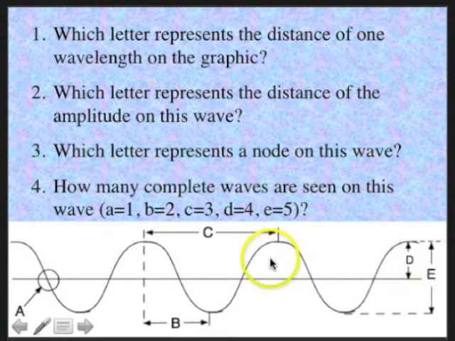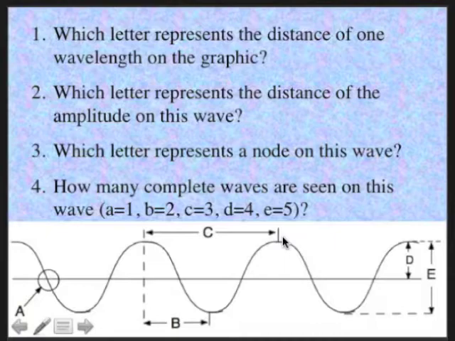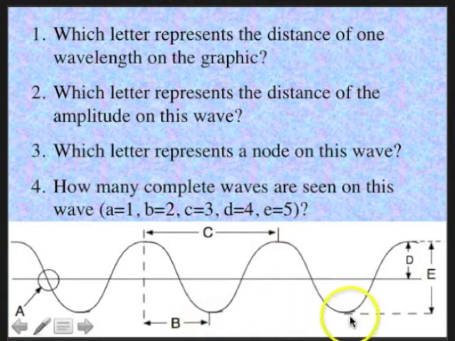And now let's talk about what a wavelength is. The distance between any 2 points, which are equivalent in the same phase, is one wavelength. So wavelength is a distance. It could be the distance between a crest and another crest. It could be the distance between a trough and another trough. It could be the distance at a zero crossing where it crosses the zero crossing and starts going positive, or going up to the next point at which it crosses the zero crossing and begins going up. Each one of these is the same distance, and each one of these represents one wavelength.